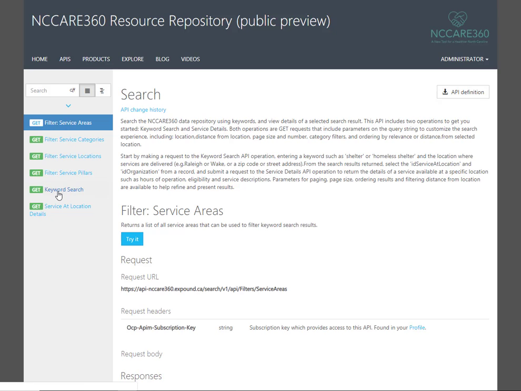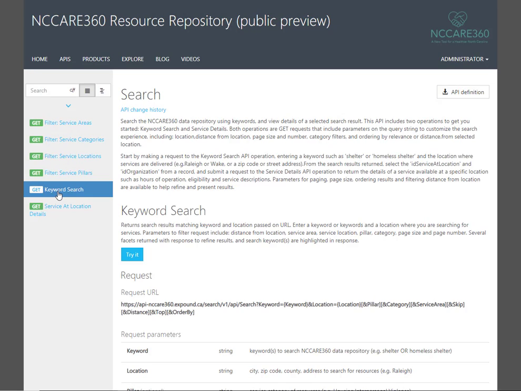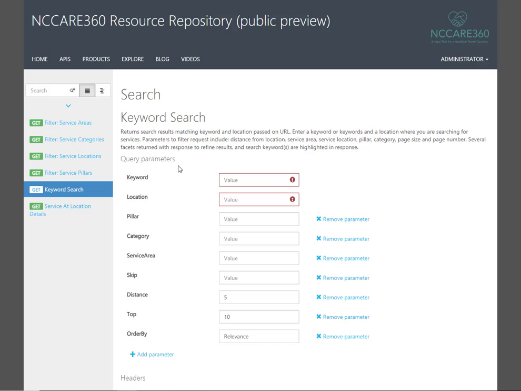If we select the keyword search get operation, we can read about the keyword search capabilities and then click Try It, which will bring us to a developer console allowing you to enter one or more keywords, a location, and several other parameters that will help refine the results.